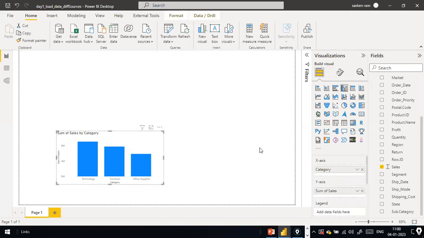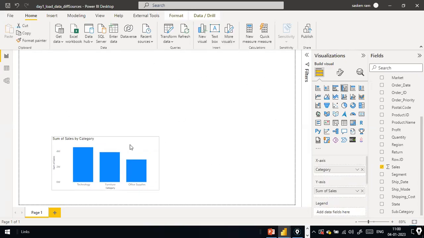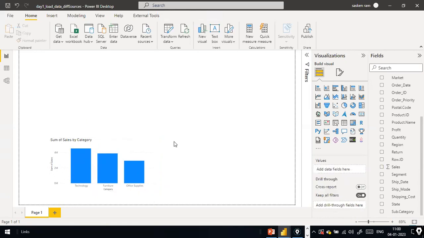Okay, likewise, you create some other visuals and you design it in a visually appealing manner. A lot of formatting options are available, which can make it more visually compelling. Okay, and the next step is I just want to publish it to cloud. Because this report is available in my laptop, I want to share this report with the folks within my org across the globe. The only option is to publish it to cloud. Hit this button, publish. Can you see it here? Publish here. Okay, you need to hit this button.